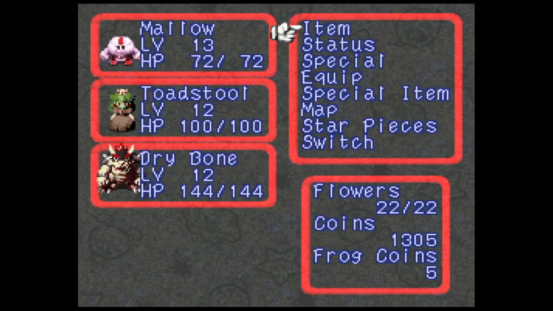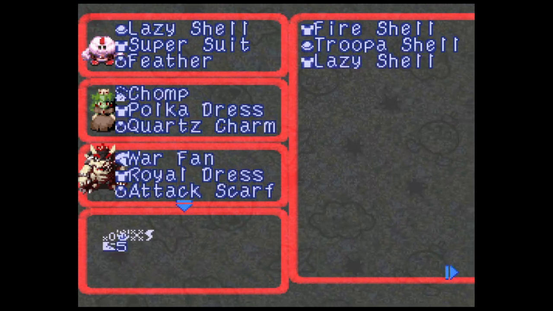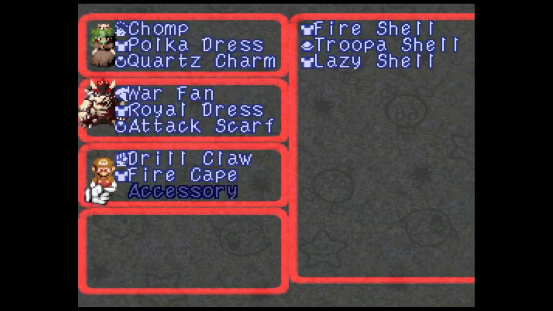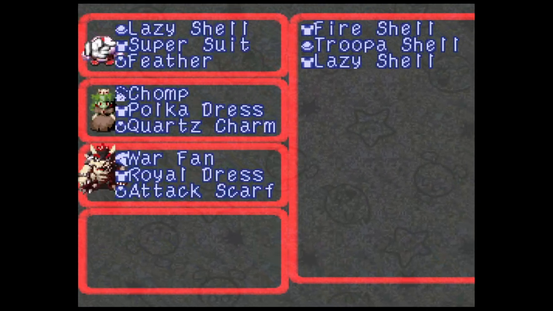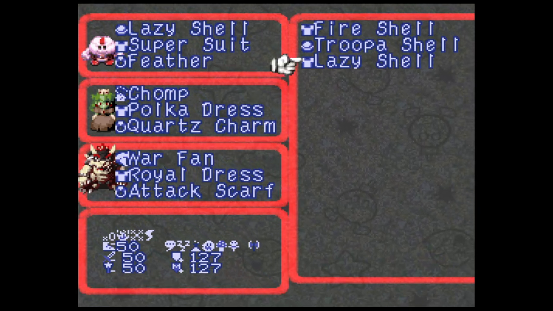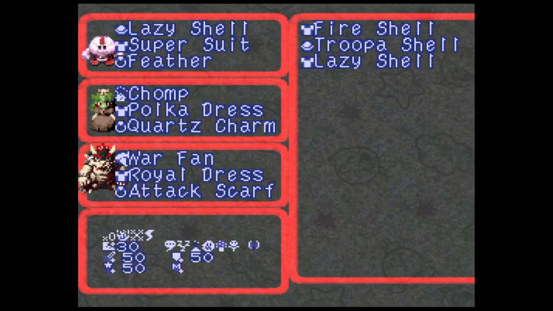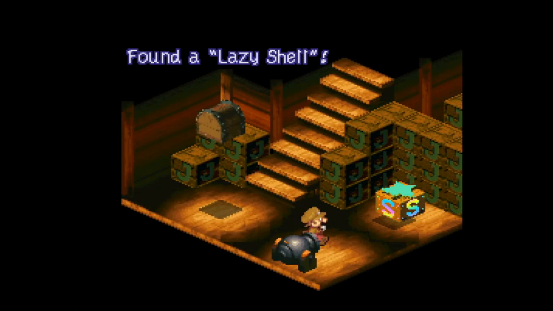Is that just the weapon, or is that the... No, good! Oh, only, shit. Oh well. It'll sell high. This thing is insanely good for defense. It's plus 127. It's plus 50 in everything. It's also minus 50 in attack and speed.